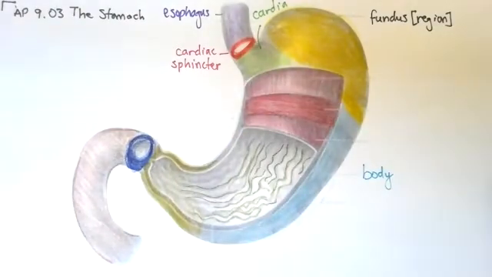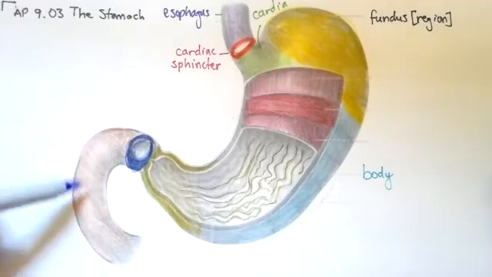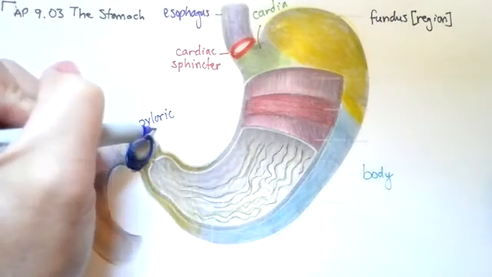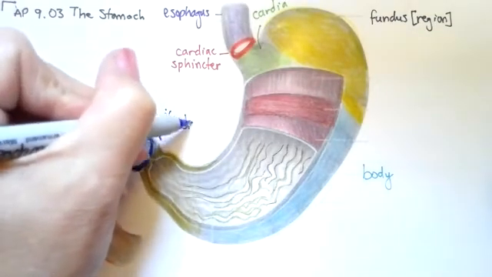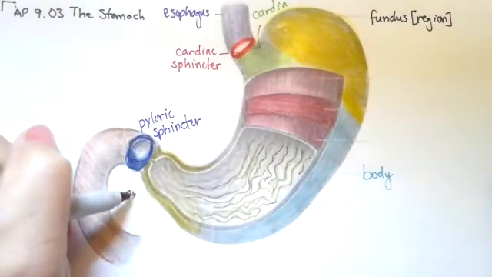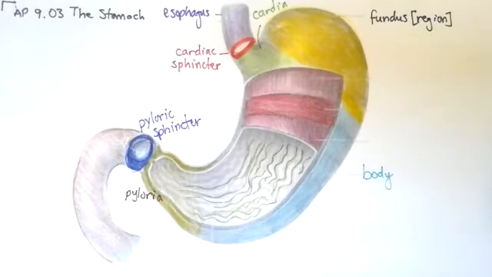And then down here, I have another sphincter. This goes out into the small intestine. So this is called the pyloric sphincter. And this region that's in kind of a tan color is called the pyloria or the pyloric region. And again, those just kind of correlate to the regions or areas. It's not necessarily a structure. So in terms of structures, we have two major structures.